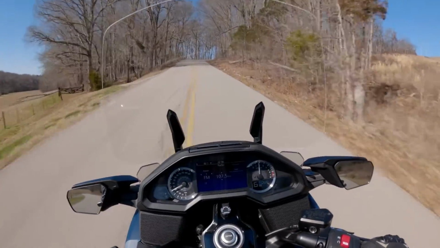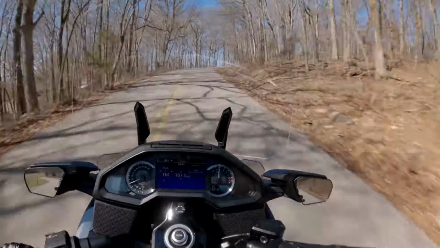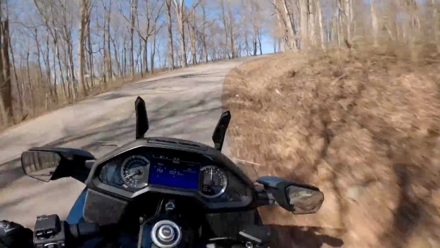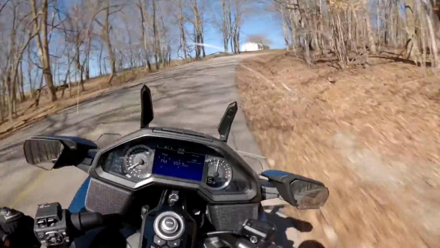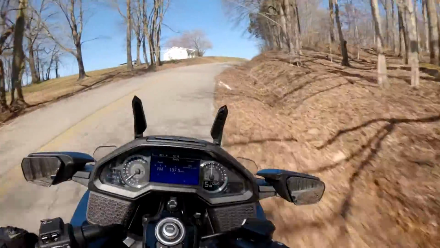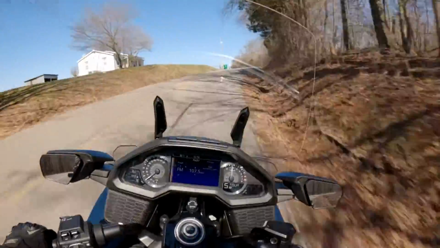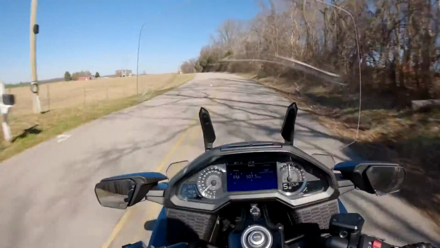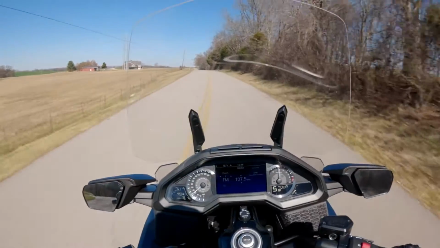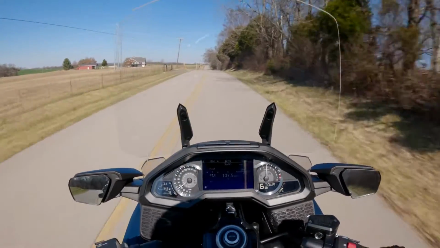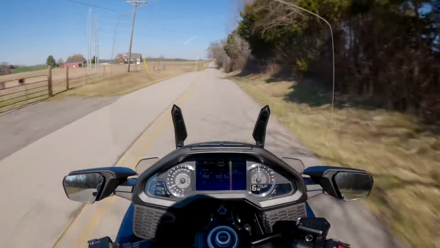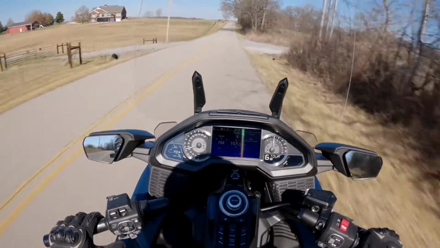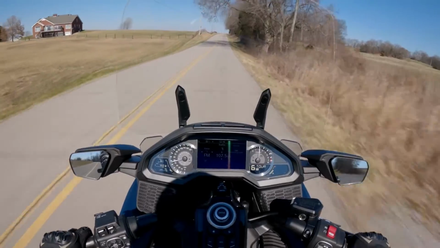I'm going to a curve here. I want it to downshift now. See, I want this downshifting now, and the DCT pattern is not shifting. Let's just say it's not shifting to what I would want to do. But the great part about this entire engine braking, as I wanted to show you before in a previous video about overriding, is using your thumb over here to downshift and use it as an engine brake.